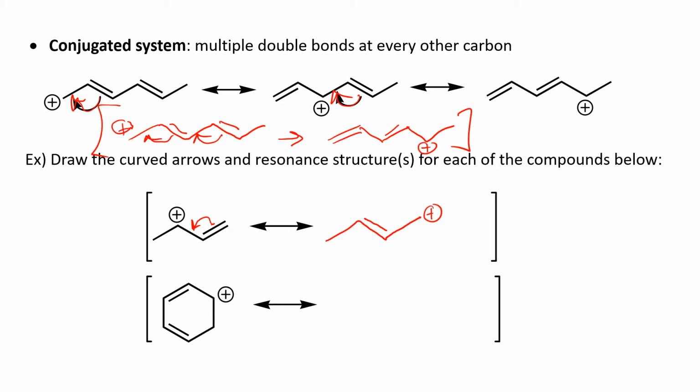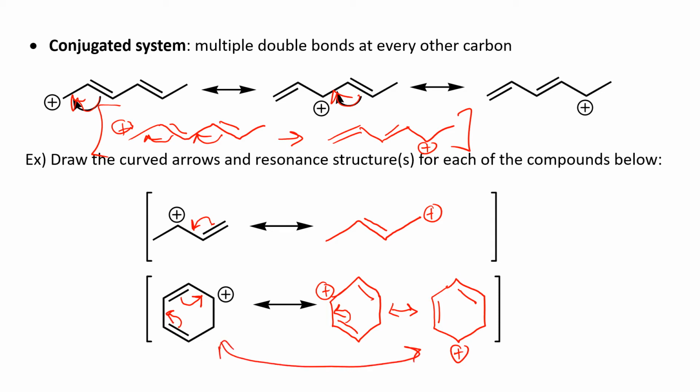For our next structure, now we can do this in one or two steps. You may have drawn the first arrow like that to give the following resonance structure. And in this case, we'd see another allylic carbocation, and you could have done a second arrow. And you would have ended up with the following resonance structure. You could have also done it all in one step and drawn two arrows, which would have led you to your final structure. Either way you arrive at the structures, the final structure is correct. But technically there are three resonance structures for this particular molecule.